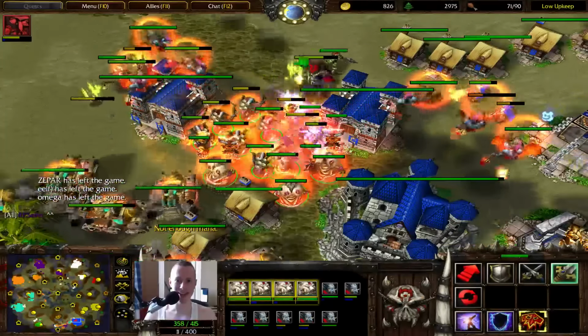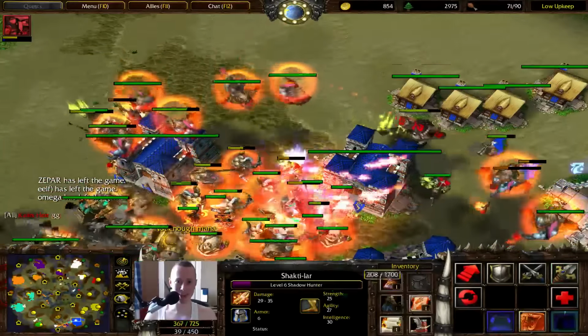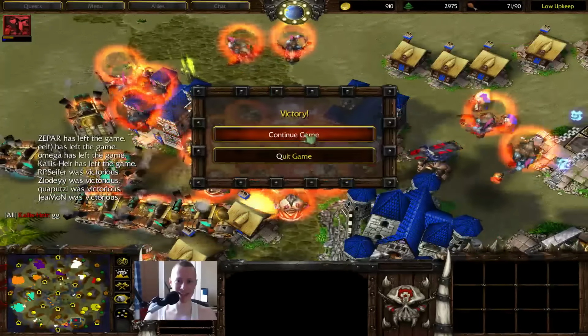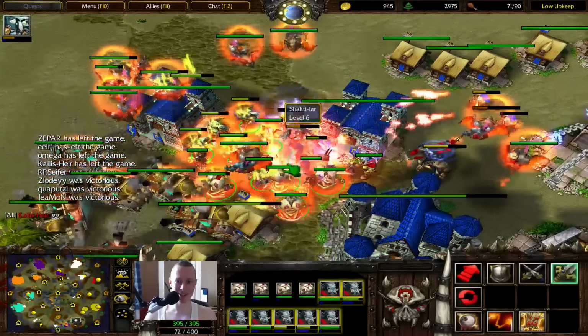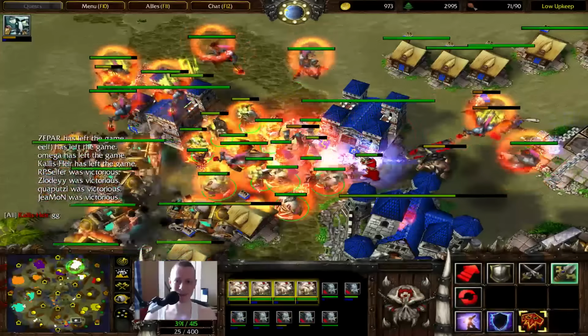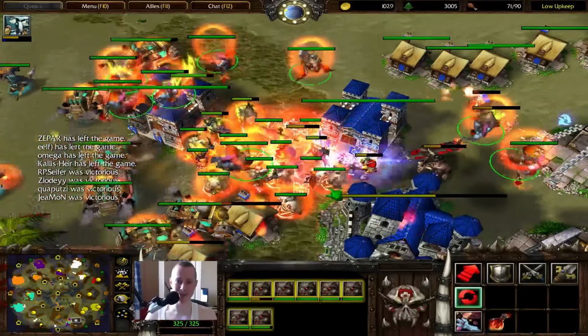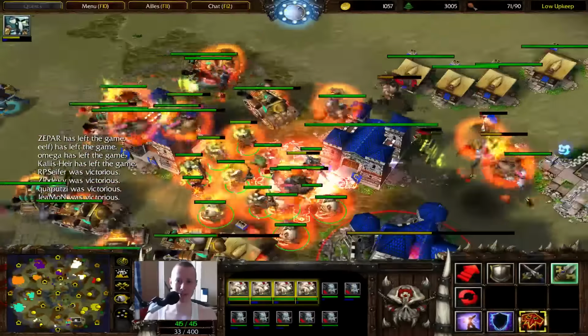Try and get to me now! The only way you can get me is with hero powers. Range. Look at that. He's right in the middle of all those units. Beautiful. Troll-a-lo-lo-lo. That worked out quite nicely.